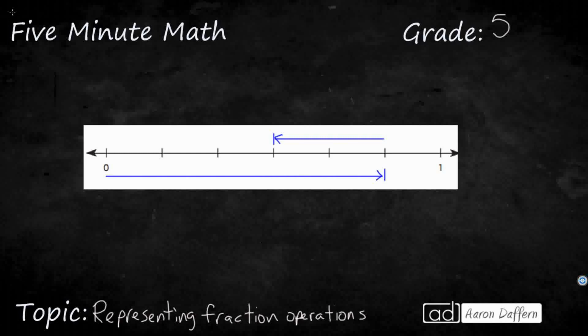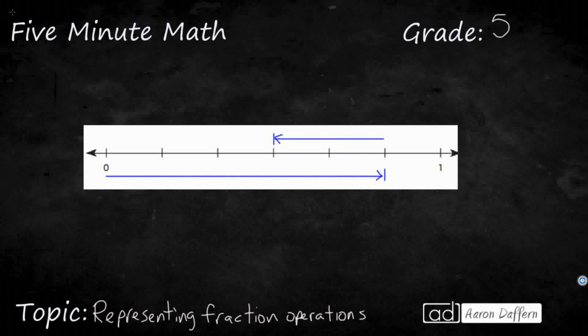Today we are looking at the fifth grade concept of operations, specifically how we can represent operations that use fractions, and we'll do it in 5 minutes or less. So we have a number line here, and it is representing a subtraction operation. So let's see what we're looking at.